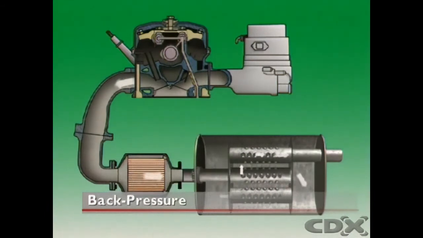Back pressure in an exhaust system refers to a build-up of pressure in the system that interferes with the outward flow of exhaust gases. This area of high pressure acts as a kind of wall to stop gas flow. It can be caused by a blockage in a muffler or a similar restriction.